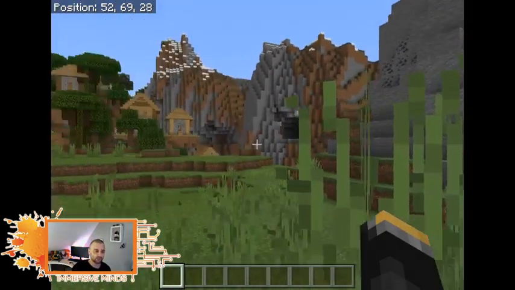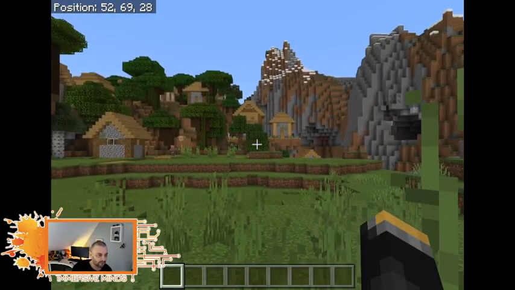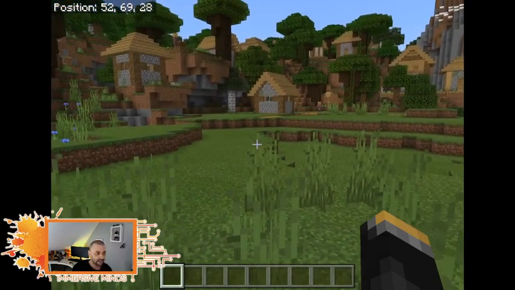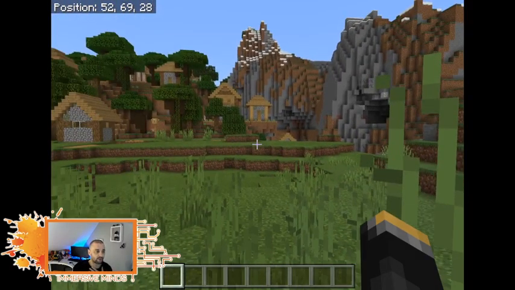So just get used to looking around. See if you can spot things moving. I had a villager over there. Let's see if he moves. There's one moving in the distance over there. You might see sheep. You might see cows. Who knows? You might be near water. We're going to try and avoid water initially. I don't have any here to talk of, but I will move around and show you different things.